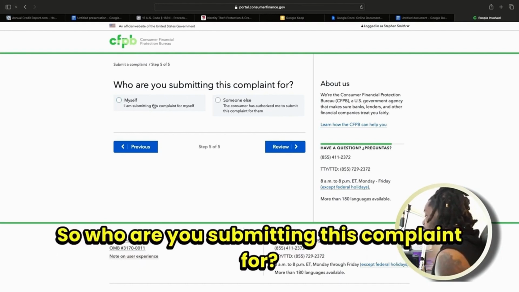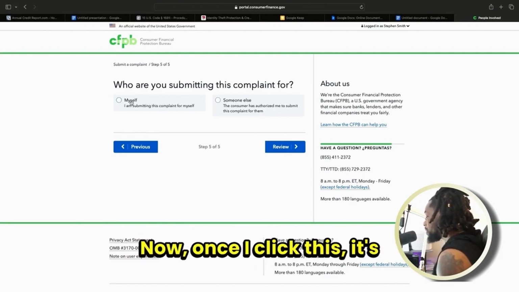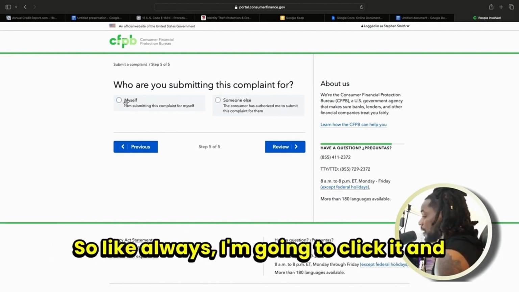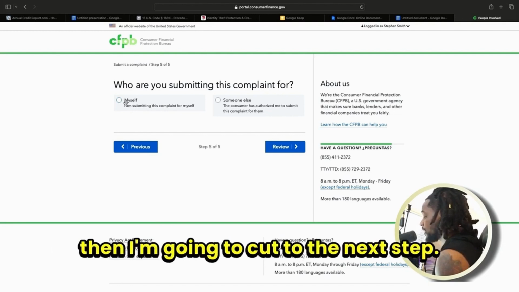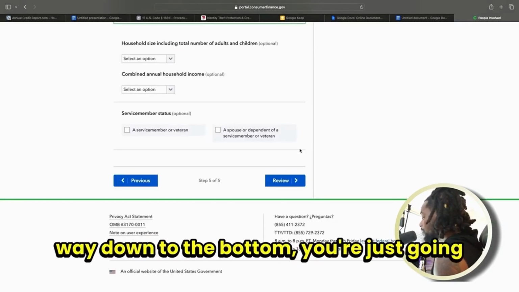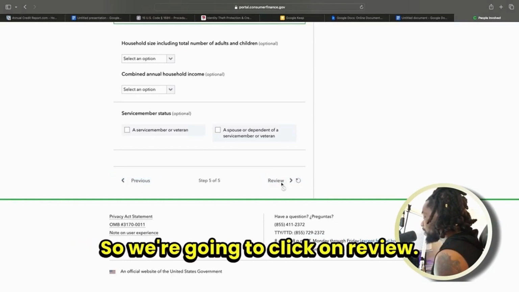So who are you submitting this complaint for? You always choose myself. Now, once I click this, it's going to show some personal information. So like always, I'm going to click it and then I'm going to cut to the next step. All right. So once you get all the way down to the bottom, you're just going to hit the review option in step 5. So we're going to click on review.